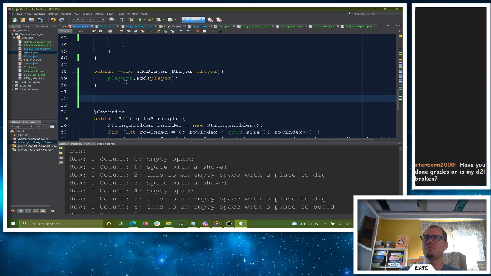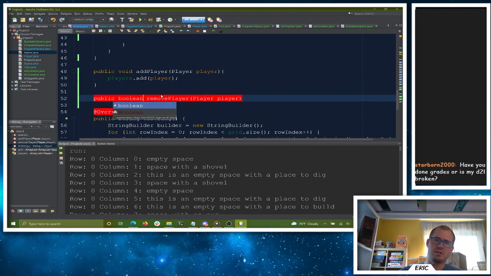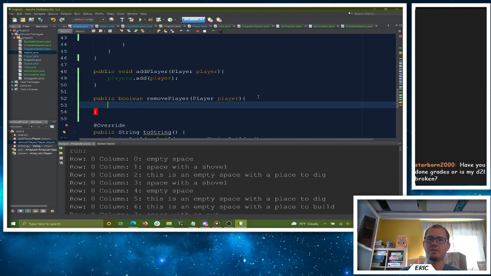And maybe a remove, right? Like once you leave the island, removePlayer. Maybe this is a boolean, right? Because I think the array list does that for us, right? So players.remove the player. Does remove return? Doesn't it? Does it not say?